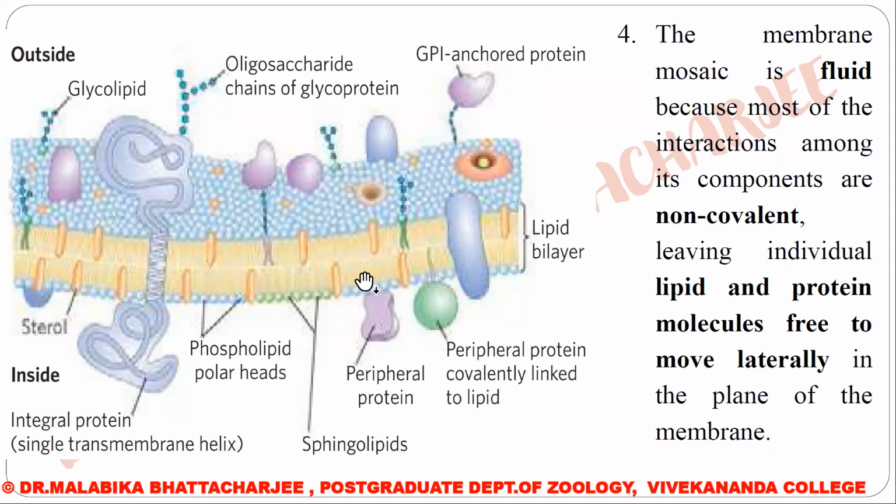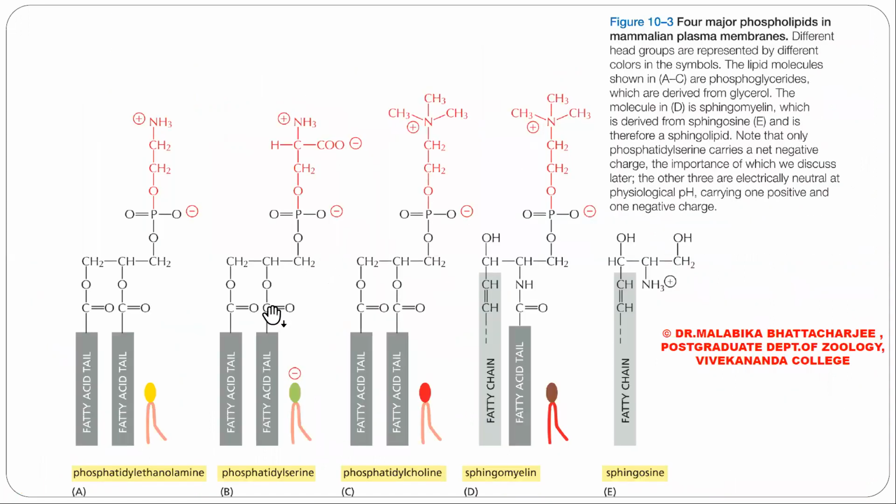Movement of phosphatidylserine from the inner to the outer leaflet indicates that the cell is on the verge of death. So it is during apoptosis or cellular death that it migrates, it moves from inner to outer leaflet. So phosphatidylserine exposure on the outer surface marks a cell for destruction. So that is a marker phospholipid. It is marking a cell for death.